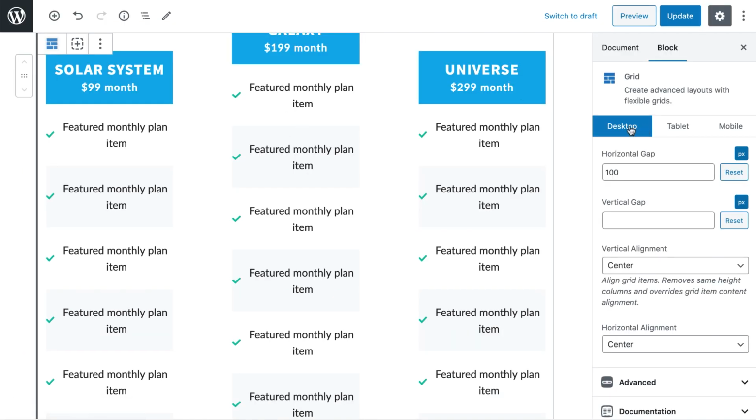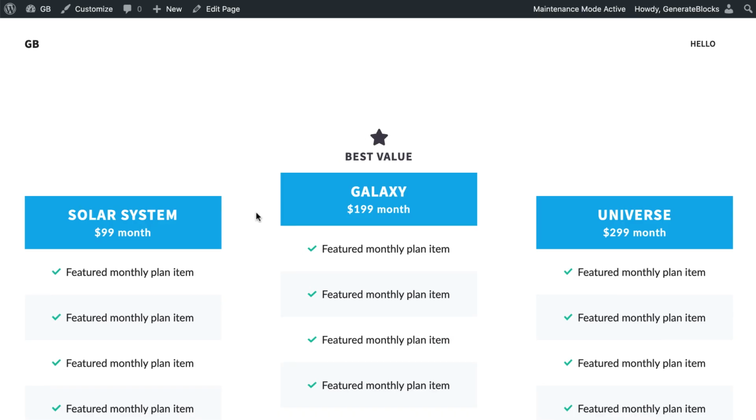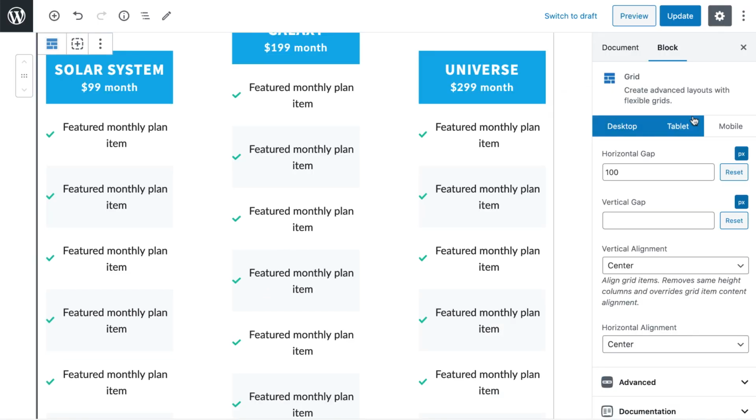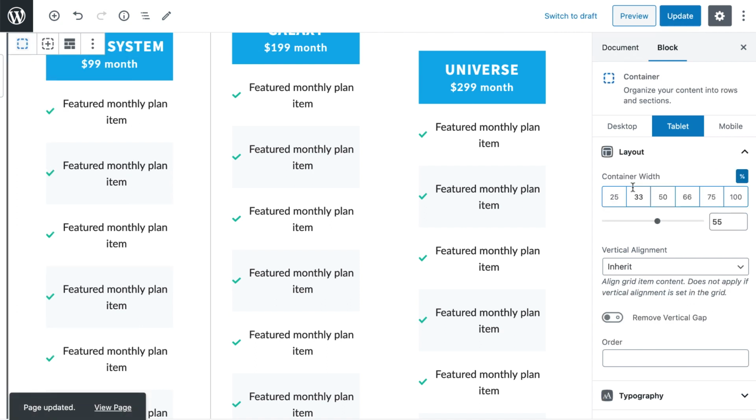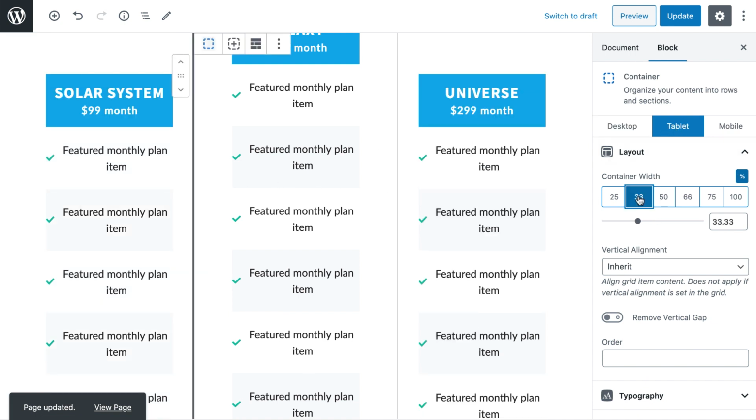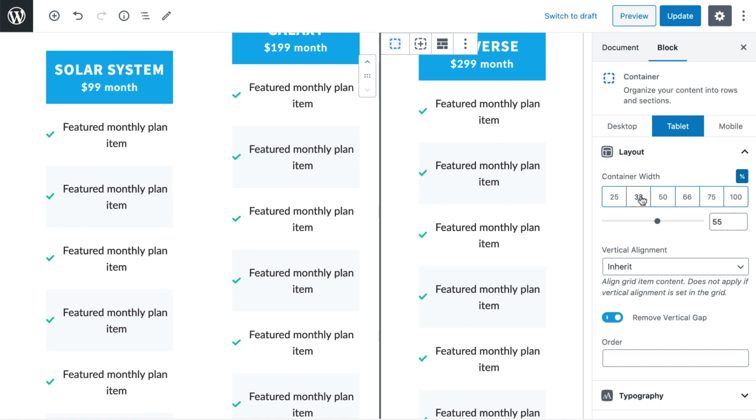And then obviously you could change, if you actually wanted to do 3 on tablet, you didn't want to stack them like I just did before. On desktop, you could have a nice little gap here. But to keep 3 on tablet, you might change this to like 10. And then when I go back, on desktop they're 33. So I'm going to say, you know what, on tablet I do want them all together and not stacked. I'll set them to a 1/3 on tablet as well.